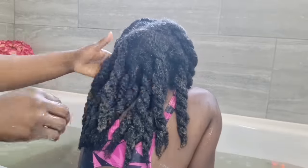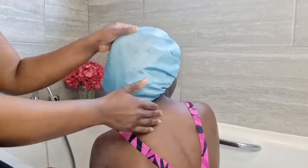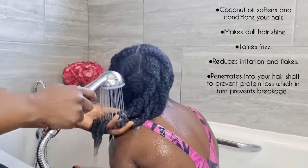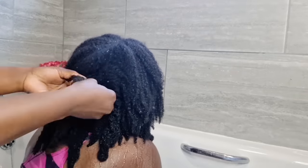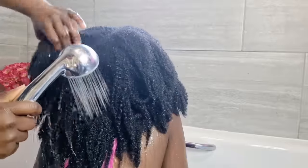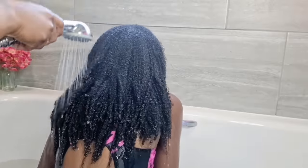Let me know if you want me to share this hair mask recipe — let me see the likes! I cover the hair with a bag and then a shower cap, and leave it for about 30 to 45 minutes to an hour. After that, the hair is so soft — you can see it's taking in all the goodness. Then we rinse it out until the water runs clear. Unravel the twists and check to make sure none of the hair mask bits are left in the hair.